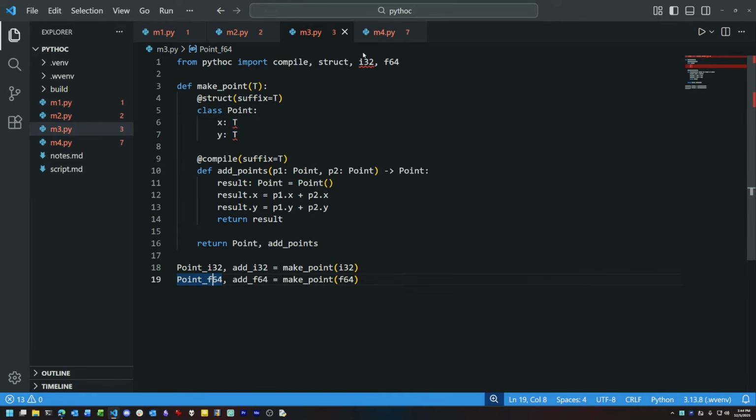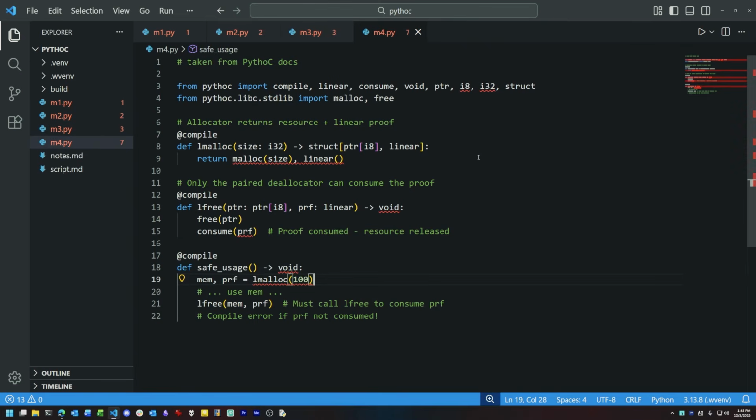One other thing worth showing is how PythoC gives you techniques to add layers of type-based compile time memory safety to the C code that you generate. A common issue with C that we all know about is not freeing allocations or attempting to use memory that's already freed. PythoC offers a way to perform compile time checking to avoid those problems.